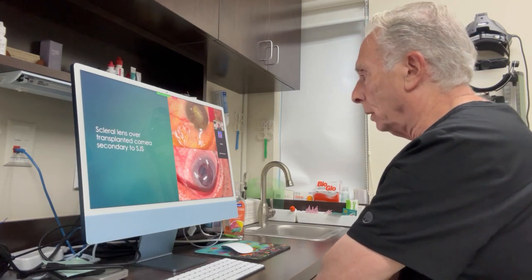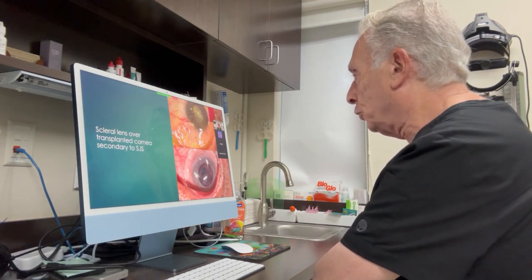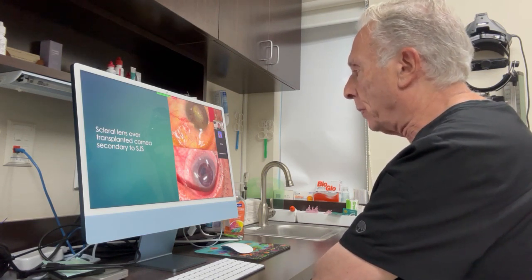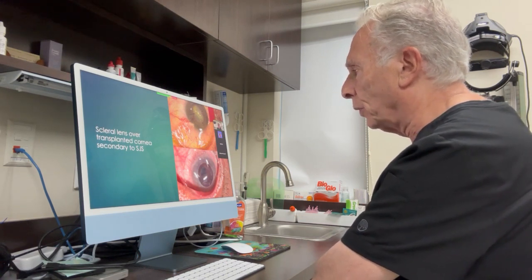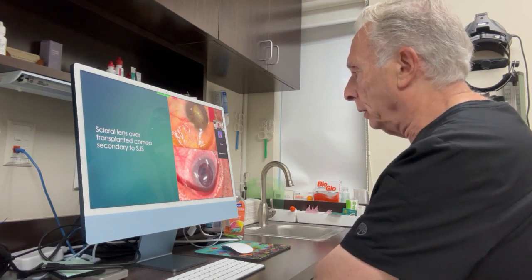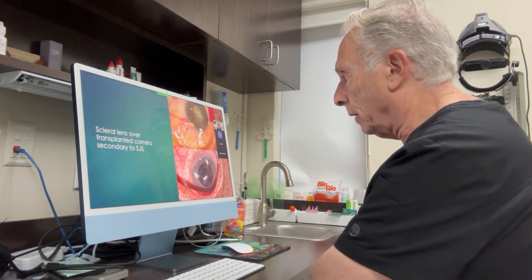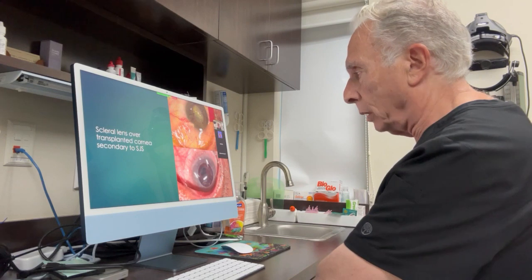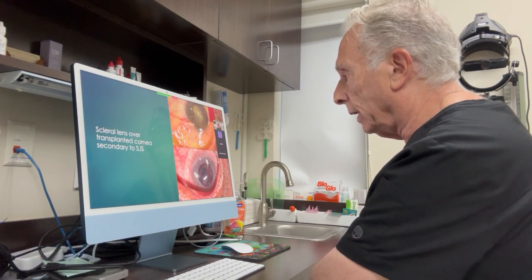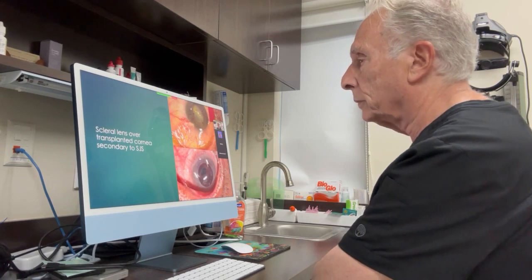The bottom right eye is also a Stevens-Johnson. It's a very rare photo. It's virtually unheard of to see a corneal transplant on a Stevens-Johnson eye, but this is the patient's only eye. The cornea perforated. The surgeon had no choice but to do a transplant. Miraculously, with the scleral lens, this patient has virtually 20/20 vision. But I took care of this patient for 10 years before this event took place, and he was seeing 20/30 with a scleral lens. Then the cornea perforated, and after the surgery, he's doing very well, almost 20/20 with a scleral lens.